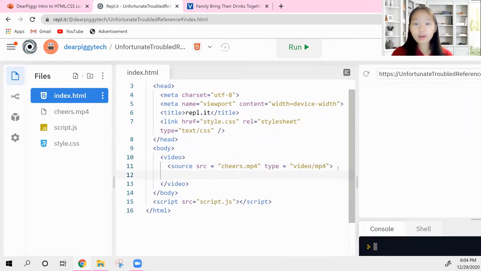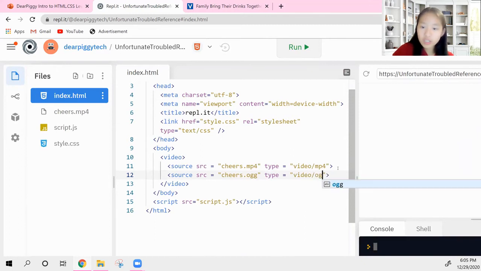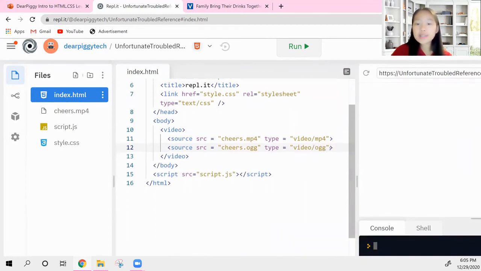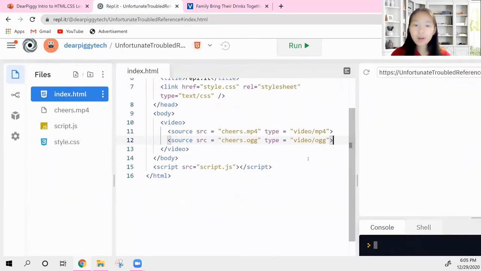If you don't have OGG or MP4, or yours is only one of the following, I would still do both just to be safe. Because what the program does is it goes through, looks at your video tag, and in chronological order, looks at your files. So if you have one called OGG and not one called MP4, it would go ahead and use that one, even if you didn't know. So again, you would do the exact same thing, except instead of MP4, you would do OGG, and instead of video/mp4, you would do video/ogg. So again, it's always safe to do all of your video files. For video, there's only two types anyways. It's just one extra line of code.